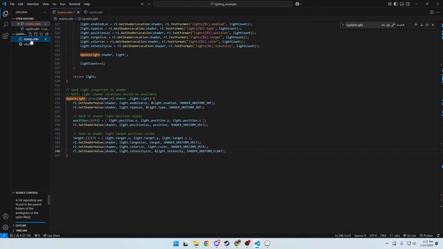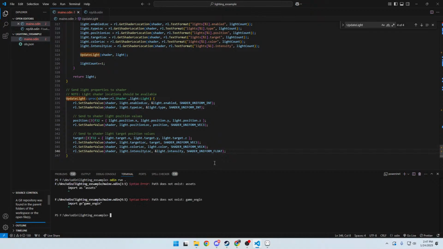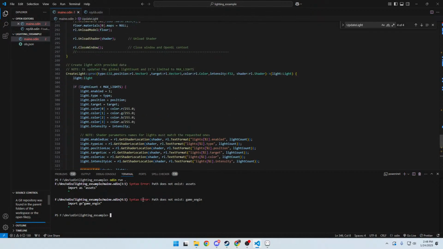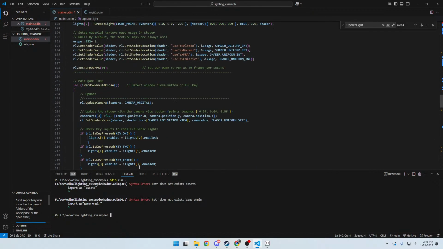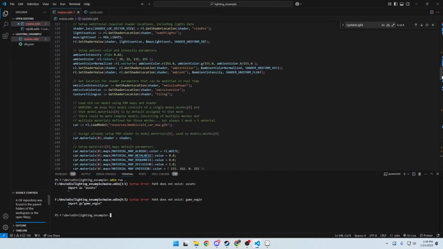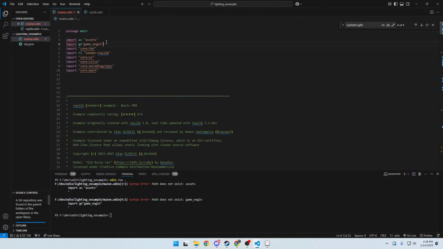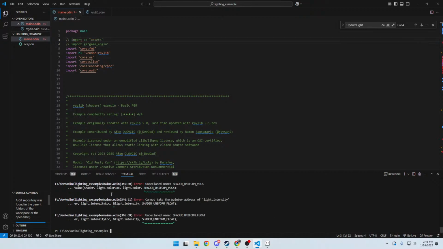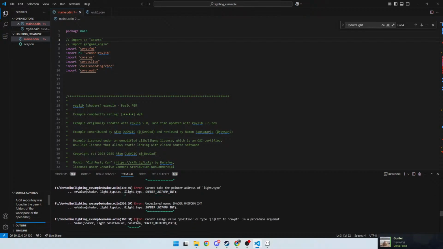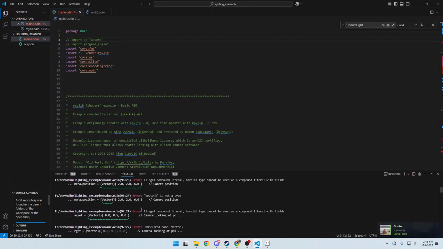Now let's go back over here. Let's open integrated terminal and let's just run it. Two errors. Path does not exist and path does not exist. Oh, those are just my normal inputs. I shouldn't import those. Scroll up to the top, stupid thing. Yes, I am not using these at all. There's the actual errors. Lots of them.